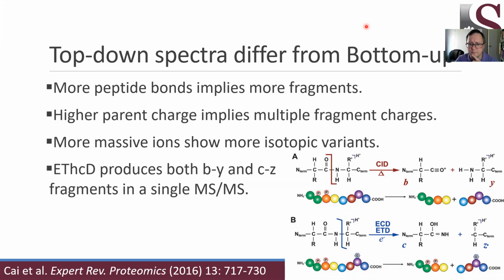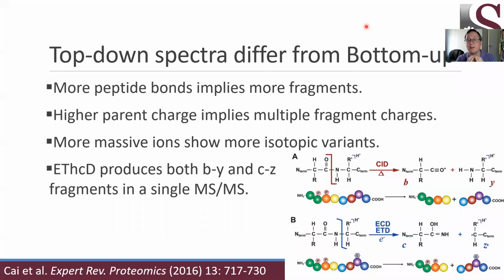Similarly, we are accustomed to having shotgun proteomics focusing on +2 and +3 charged peptide ions, the precursor ions. And that means that when you break apart a +2, you're likely to produce a +1 and a +1 fragment. If you break apart a +3, you're going to get +1 and +2 charged fragments. But what do you get when you're working with a protein ion, an intact protein as an ion that has 50 amino acids? Are you able to get up to 7 charges, 8 charges, 20 charges?